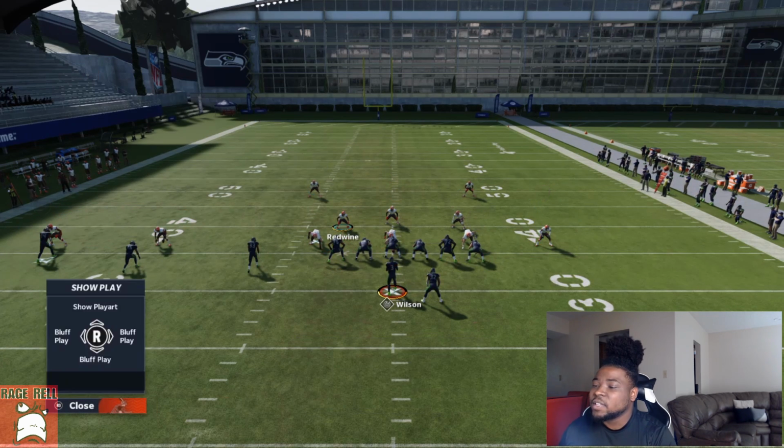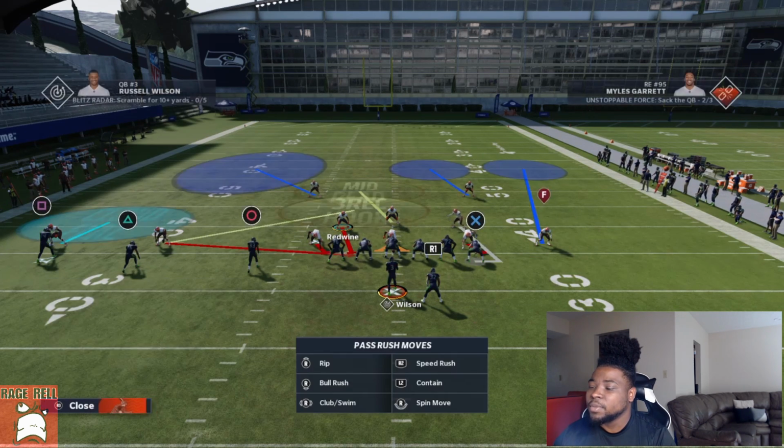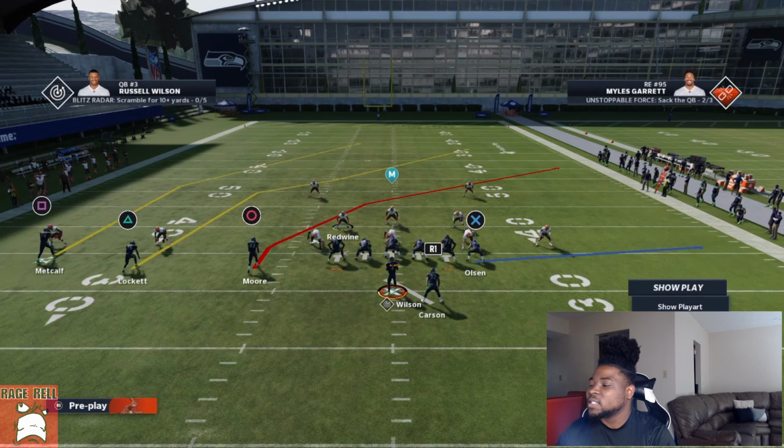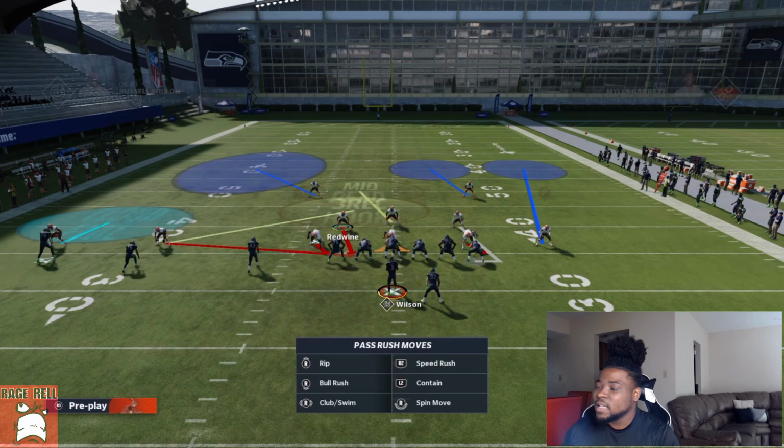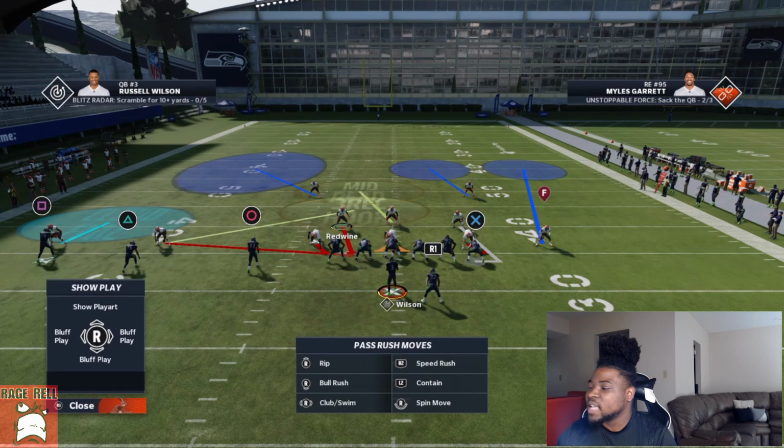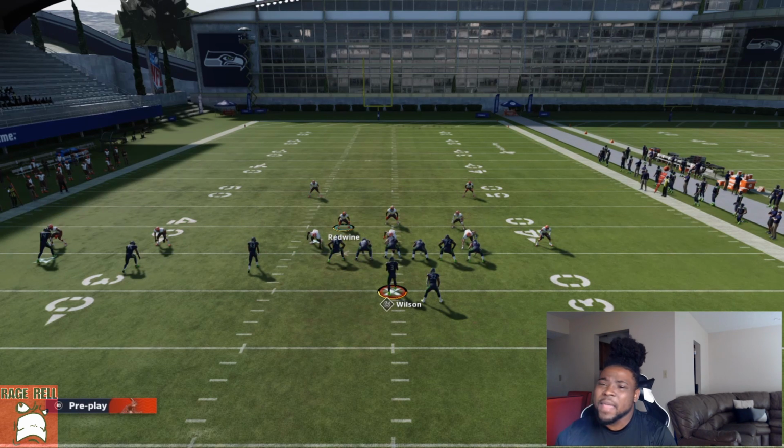So normally I actually like the 3-recs, and I'm going to show you that since he's already blitzing, we actually put him on a bluff blitz. And so now let's go and set it back up just how we had it with a backside slant. Let me make sure my defense is right. So yeah, this is how we actually do it. You actually don't have to keep it in a mid-read, but I'm not getting to that in this video.